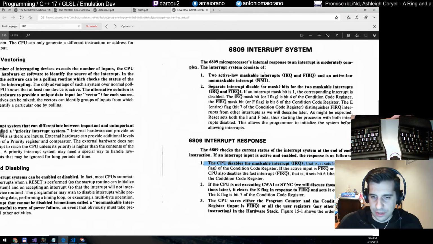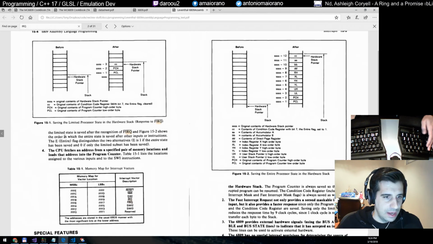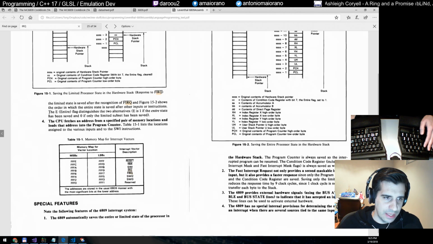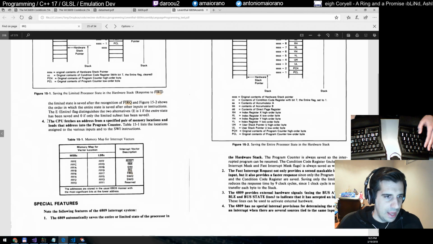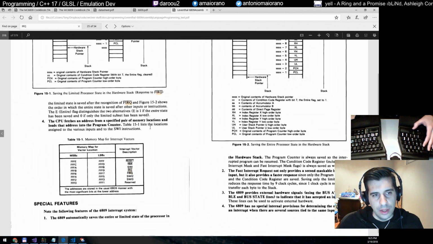So right there you see it, right? Step one, set bits for masking out interrupts, and then afterwards push all the registers. And then it goes on to say, like, let me see, is this in? No, then that's it. It just continues to talk about setting the E flag, the entire flag, based on whether it had to push all the state or not. And then after that, it talks about setting the program counter to the value in the interrupt vector table. So yeah, there you go.